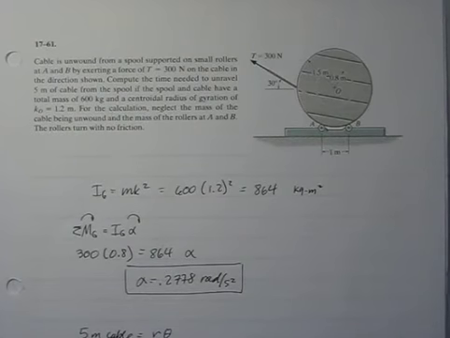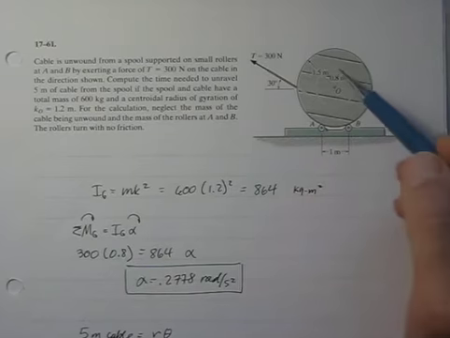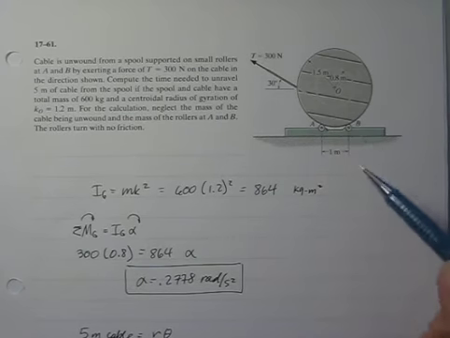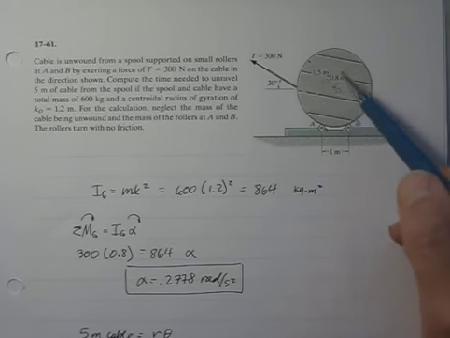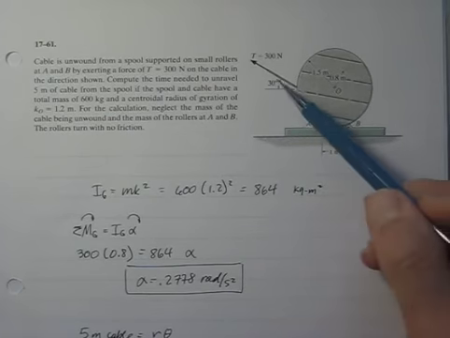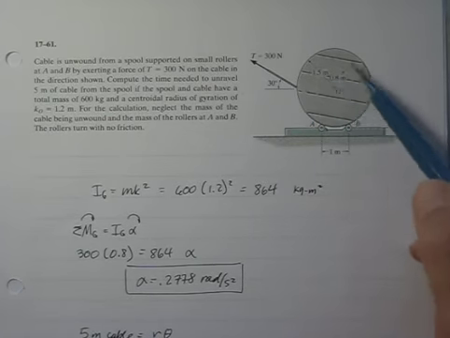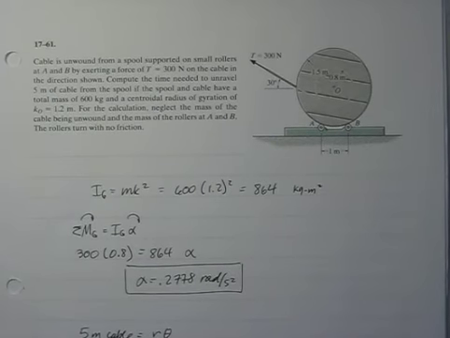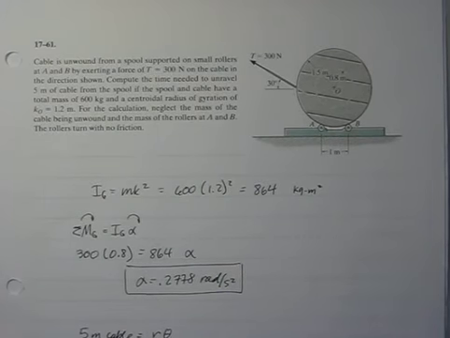With that, let's start our first type of problem. Here we have a simple round thing being supported by a couple of rollers, and we're going to pull on this. It looks like it's a spool that has a cable wound around the inside of the spool, kind of like we did in class. We're going to pull this with 300 newtons, and it's just going to rotate in place. We have to find the alpha, and then we have to find the time that it takes to unwind a particular amount of cable.